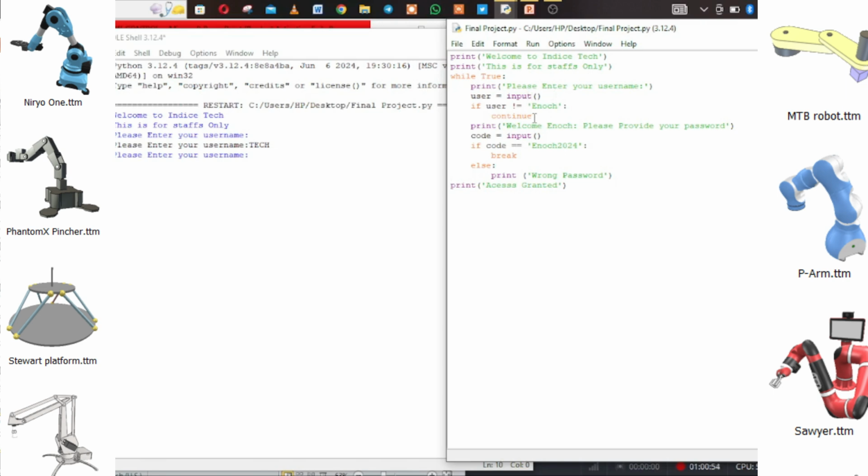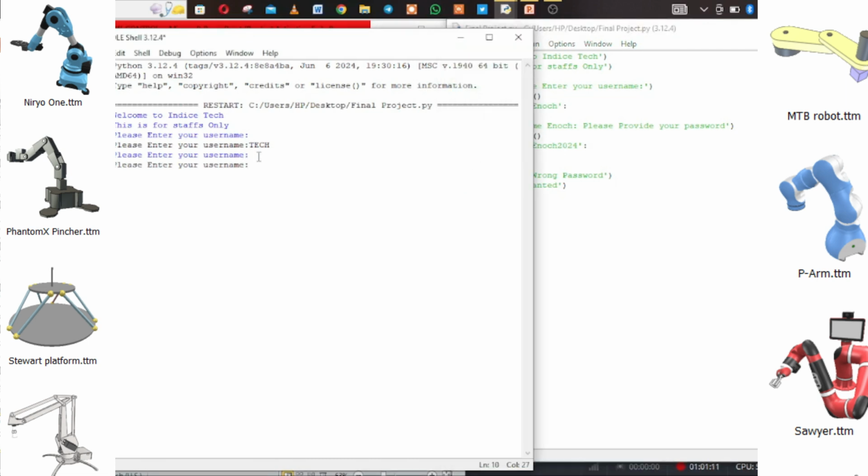Because it's not Enoch, it cannot break. I told it, if it's not Enoch, it will go to continue. The continue statement goes back to the condition, and the condition is true, so it continues this code. It will keep doing this until you write the actual code. If I write user, it will still ask me to print username.